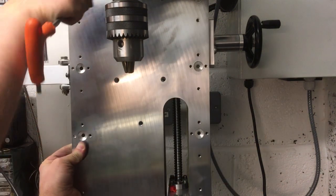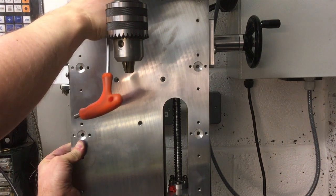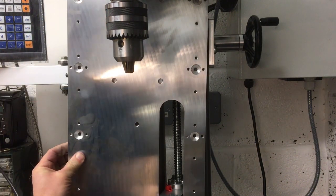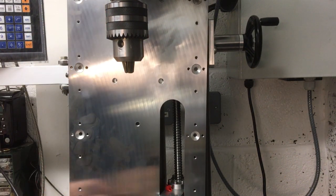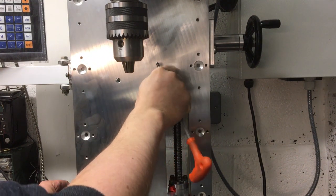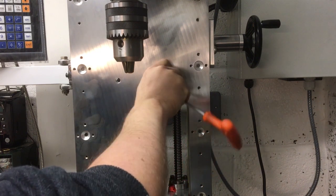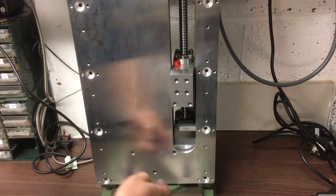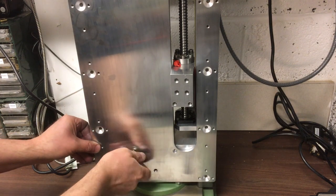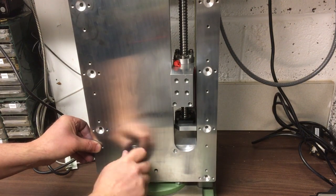Okay, let's get a fixing in the top to hold it. I'll just keep it loose for now. Middle one. Then we've got these lower two down here. Yeah, it looks good. I'll just put these in loose for now just to see what we've got. Is it going in? Oh yeah.